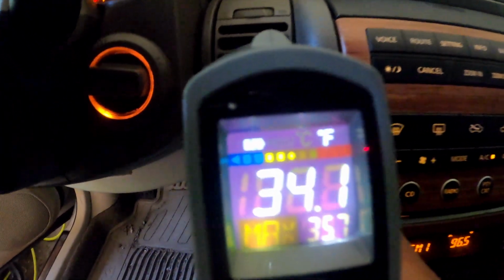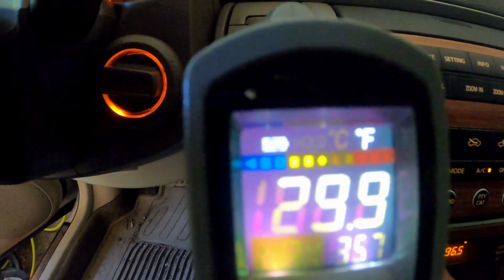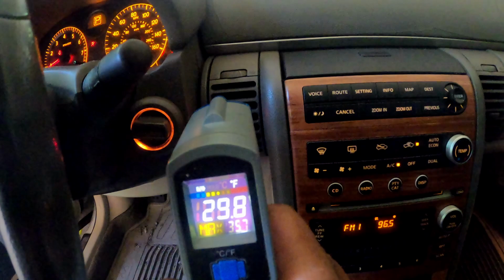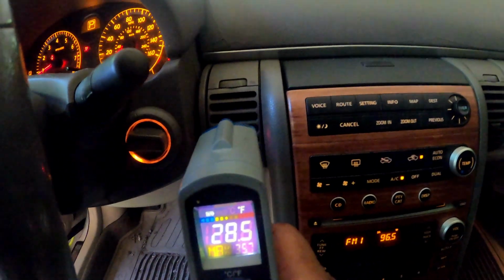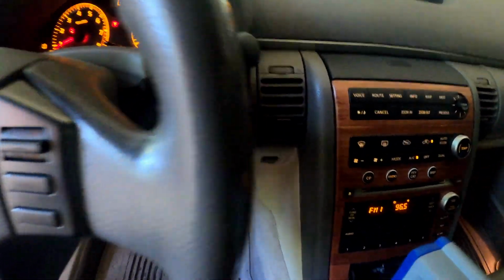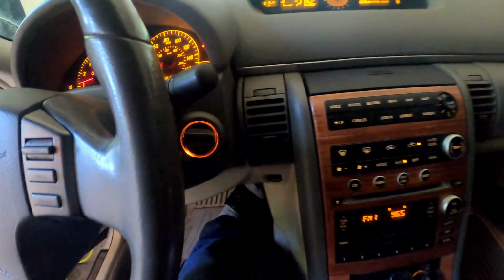Let's see what we got coming out this vent real quick. Remember, I would like to get around 30 degrees, no higher than 34. But I told y'all I wanted 29, didn't I? Philly D is nice with it. Can you imagine if you was driving in your car and you had 28 degrees inside your car? 27? Wow, and I didn't even press the gas yet. Press the gas a little bit. Get that refrigerant circulating through there.